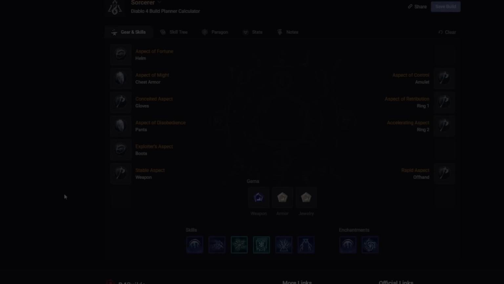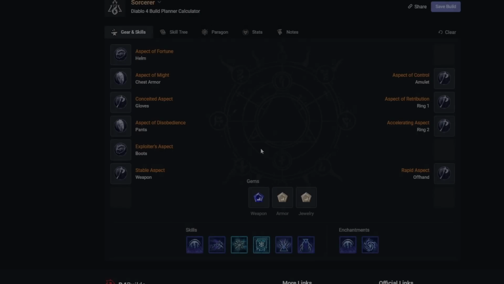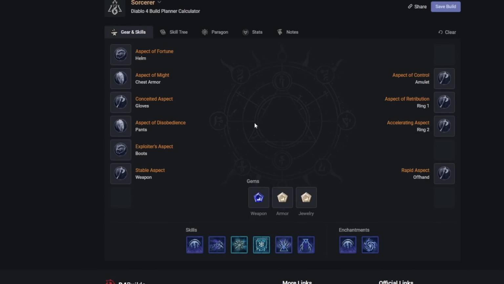So here are the aspects and skill bar and stuff setup that I would recommend for LASH. The good thing about LASH is it doesn't need any of these aspects to function as a build. The aspects just help you, 1, do more damage, and 2, have a bunch of survivability.